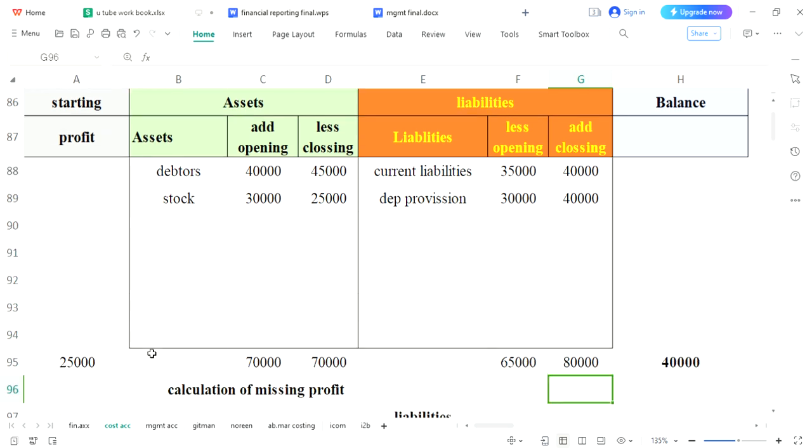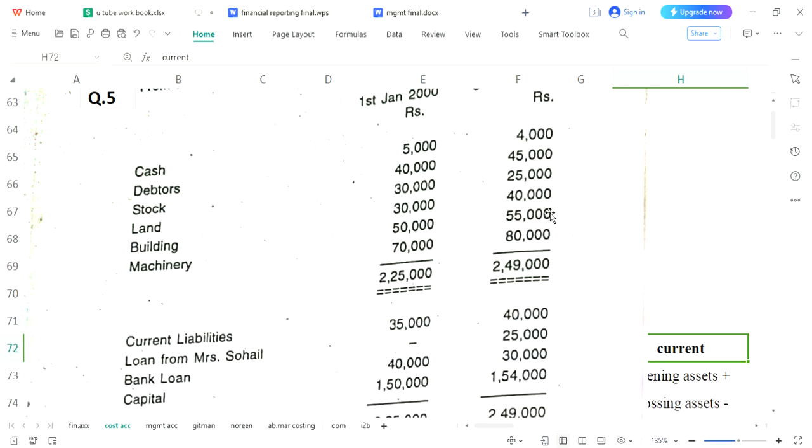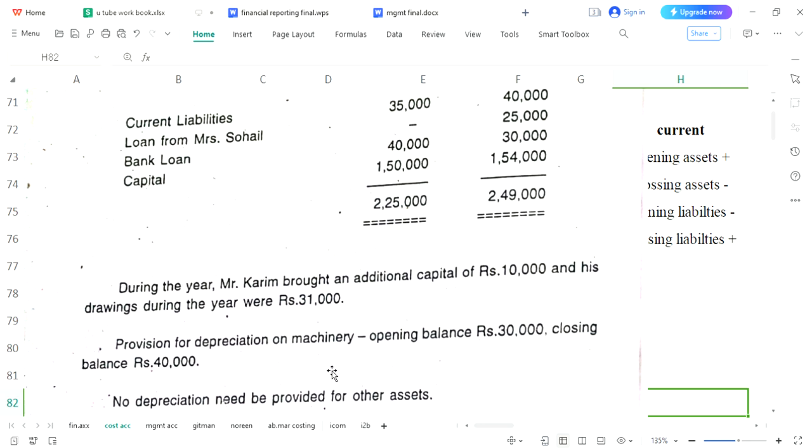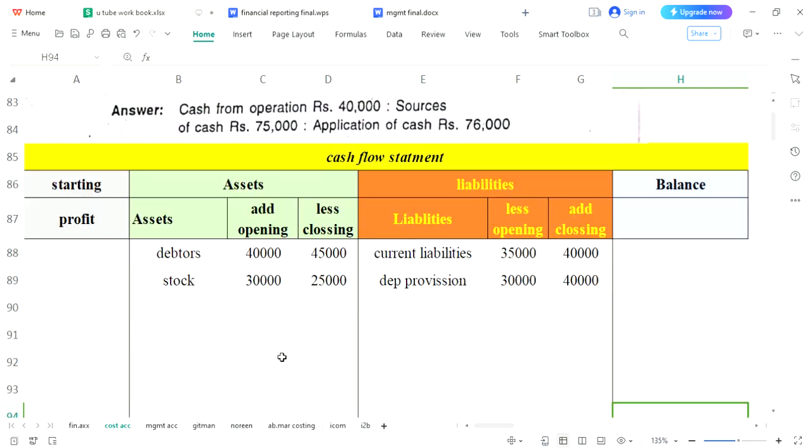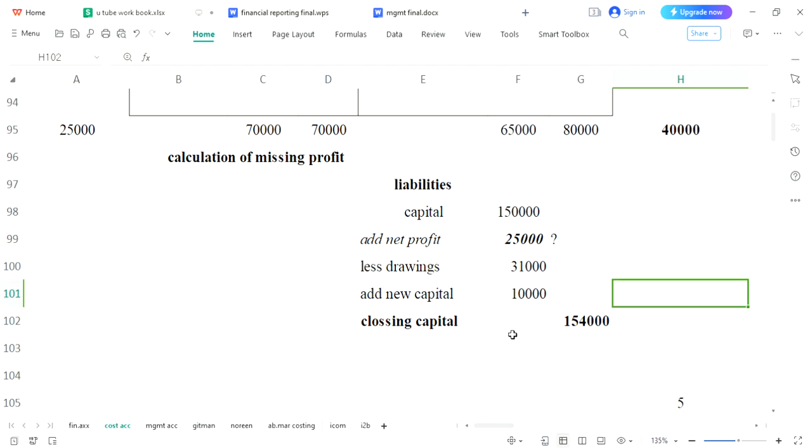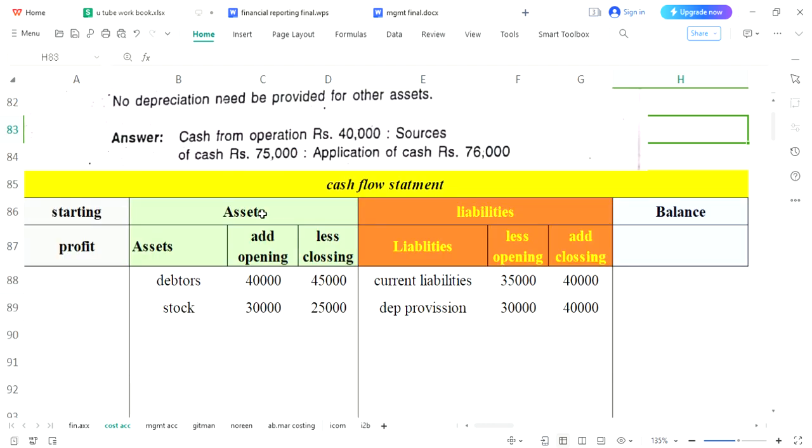So just write down over here 40,000. Alright guys, we have taken the sum and now the final cash from operations is 40,000 by calculation of the adjustment present. Please note it down. Initially we were calculating only those assets which were present in the question. So for the first time we have seen an adjustment present. So that adjustment was added. In this way we have got our answer, that is 40,000. So let's check it out. You can see that cash from operations is 40,000.